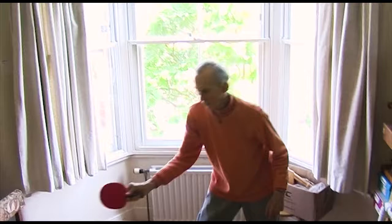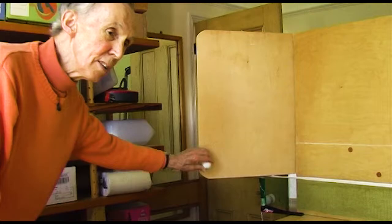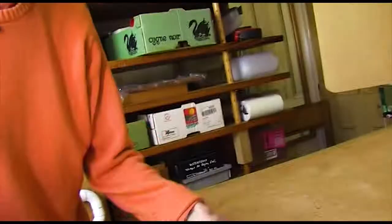This is a ping pong table I adapted. I use it for getting warm in the winter. I play left-handed for five minutes — it warms up that half — and then about five minutes the other hand. I call it ping pong squash because these ears: when the ball would normally disappear off down at the side, they come back again like this. The idea is to keep the ball going. You don't score until it bounces twice. Volleys are allowed. If it goes on the floor, no problem — you can even score off the radiator.